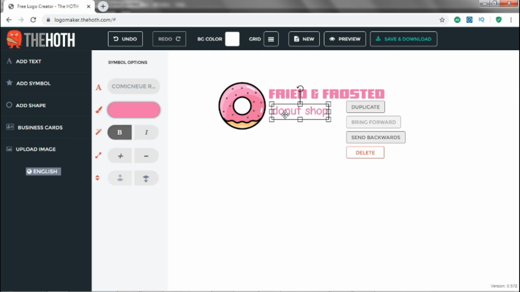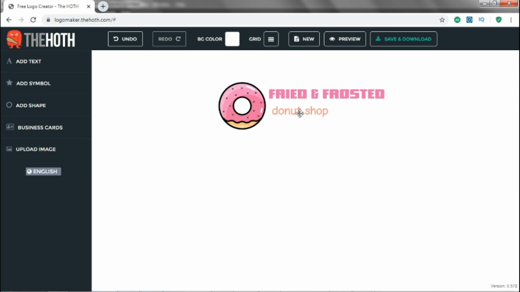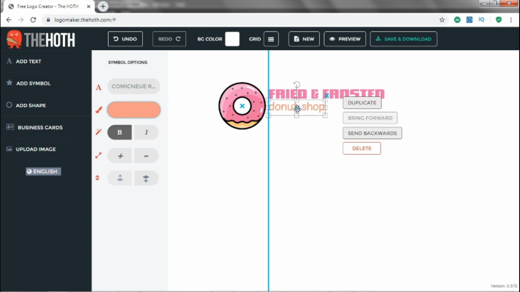Now that I have the color copied from this part of the donut, I'm going to go ahead and click on the donut shop here. Double click on this color value, paste it in here, and then I want to make it slightly darker. I'm just going to play with the values until I get it to look exactly where I want it to be. That was kind of good. Hit OK. The donut shop. So that is your logo for now.